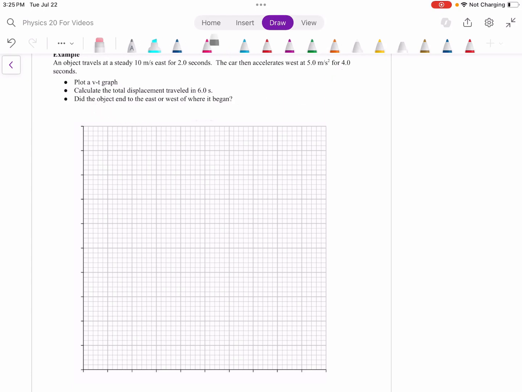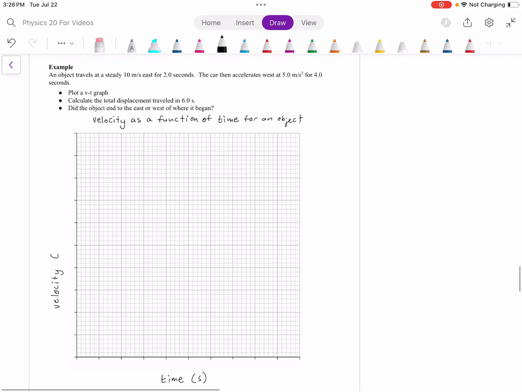All right, before we even do that, let's just put in all our titles and everything. Okay, so I've got that all in. I'm just doing my units here for velocity. I'm going to say meters per second, and I'm going to choose to define east as the positive direction. So by saying that, what I'm now telling people reading my graph is that going that way is going further east or faster east. Going that way is going slower east or even faster west if we go down into the negatives.